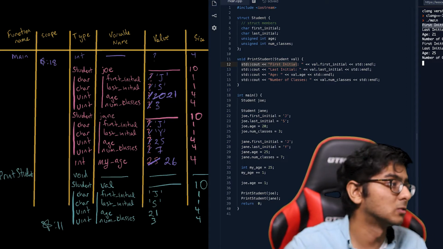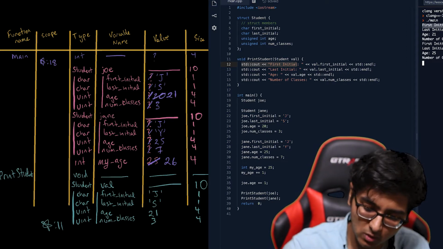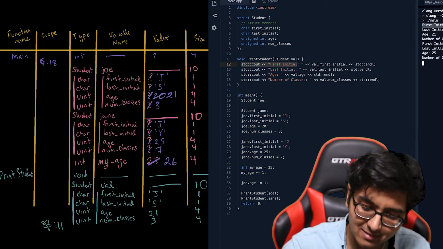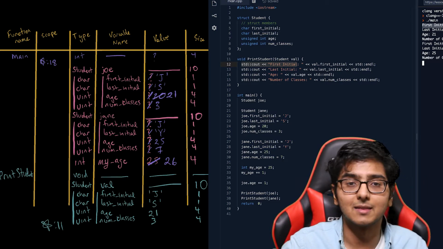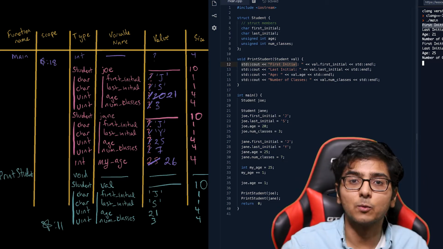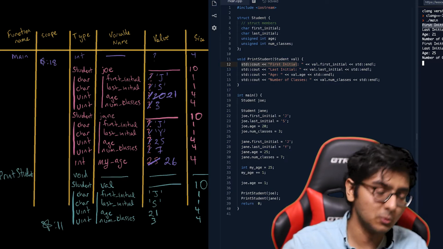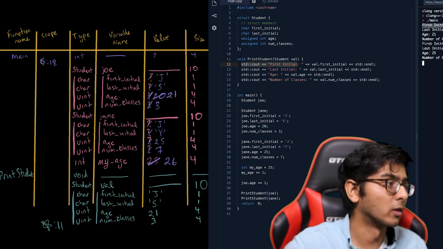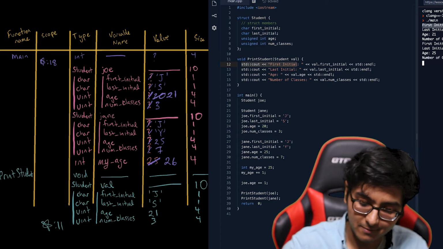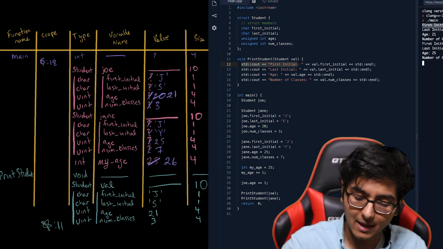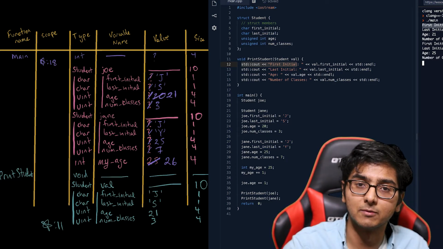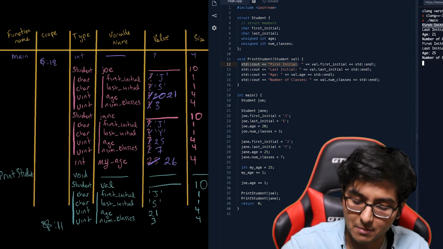Then I'm going to do something very similar for last initial, and that will cause me to print out last initial, colon, space, the letter capital S. And then once again, I'll do the same with age, where I'll print out age, colon, space, followed by the value of val.age. So the value of the variable val, specifically the member age.